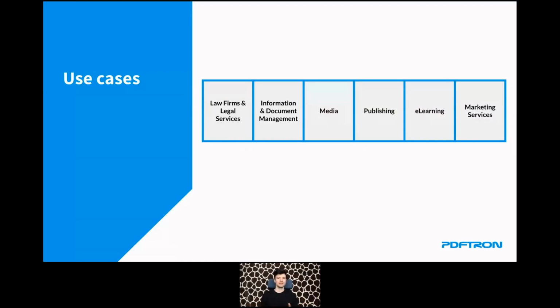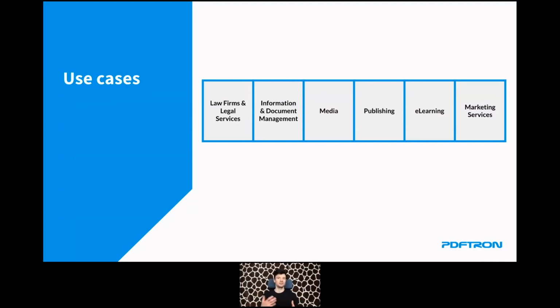And then a lot of our customers came to us and said, our customers have tons of videos and they have tons of audio files as well. And we want to provide them with a consistent view and ability to annotate and collaborate. And instead of going to multiple different vendors, having multiple different UIs, or even maintaining all those separate modules individually, we want to do everything with PDFtron.